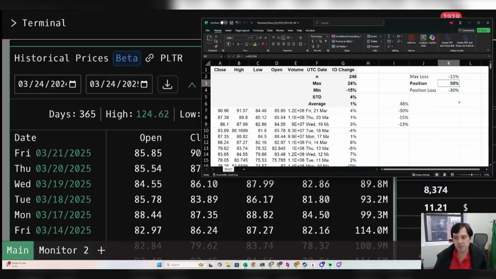So a 50% position, according to your survival metric, which is 15%, is at the boundary of surviving a 30% loss. And your math says 30% loss is kind of the worst possible thing you can expect in a single day. But let's say you say, I'm happy to have 50% loss. Well, in that case, you could actually have a leveraged position. You can have 1.7x your whole portfolio in this stock and still sort of live to see another day.